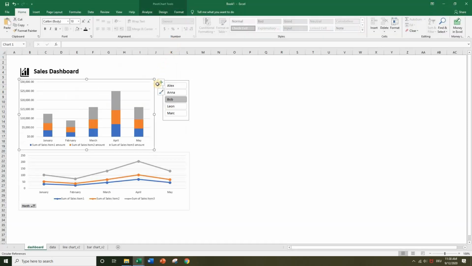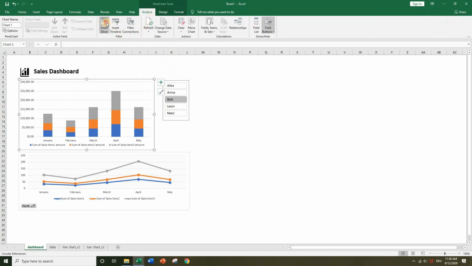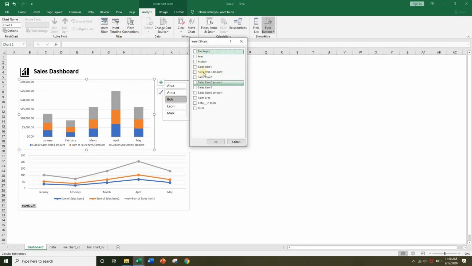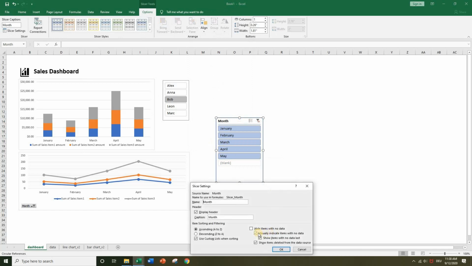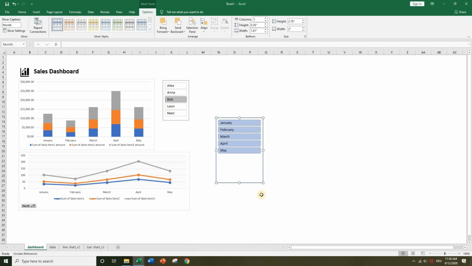But now I want to add another slicer just to make it even cooler. Let's add the months as well. So that we are able to not only pick the employees, but also maybe hide or unhide certain months that are maybe not interesting for us. This could be done to any of the headlines, so you can also look at the years. You could look up our sales areas, for example, and add your slicers, just like I did here.